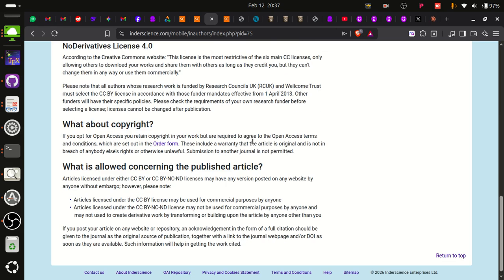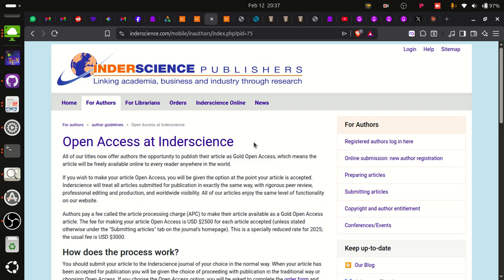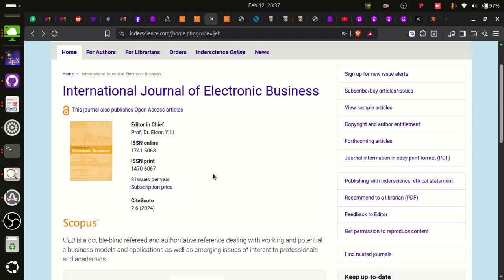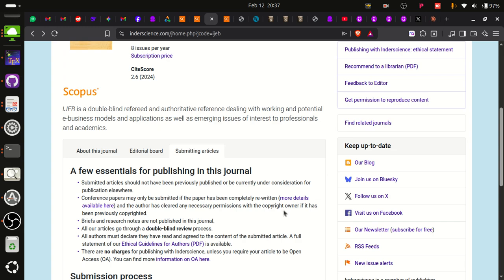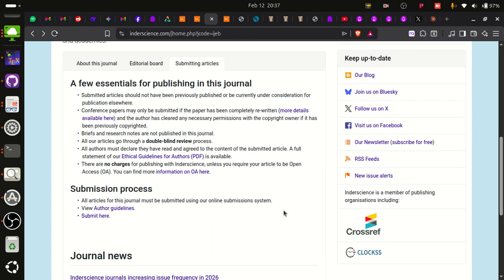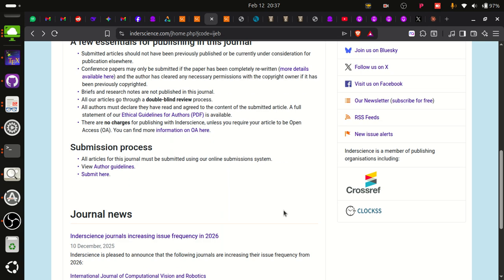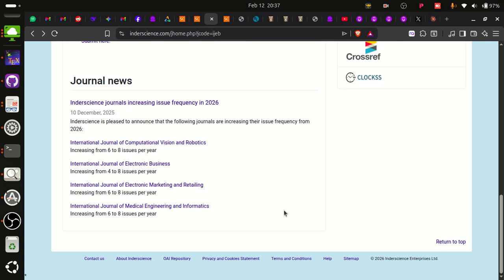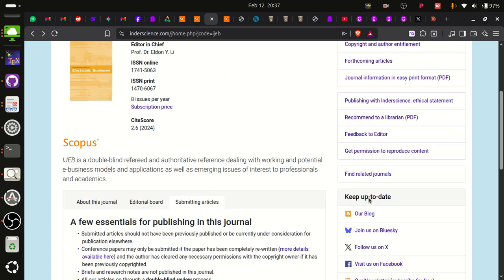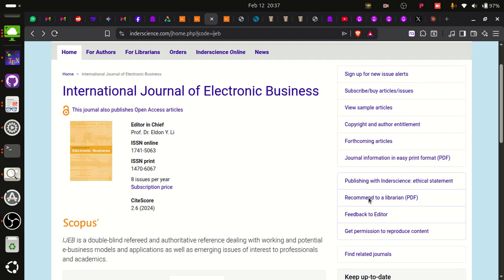Otherwise your paper would not be open source, which means that even if your paper makes it there on the Library Congress, nobody can read it. So this is another downside, and it is more selective than the other one. Now let's find out issues. It increases the frequency. That is good. Now let's find out the related articles, and then we are going to search for that articles, forthcoming issues.